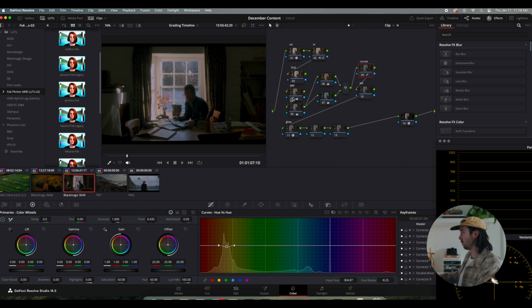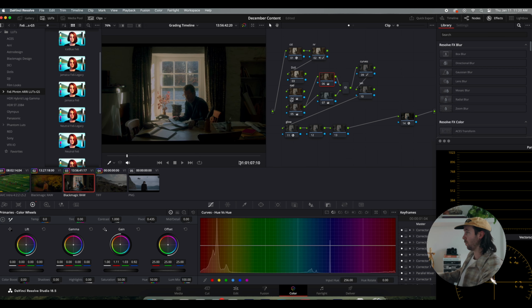And I don't like how purple these highlights are, so I think I'm gonna set my sun tones right about there. I'm gonna go over to balance. There's too much green in the image. Bring that green down. Go over here. Play with our lift. Bring that down just a little bit. And we're really just starting to dial this in. I want a little bit more green in my highlights, so I'm gonna go over to balance. Cool.